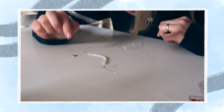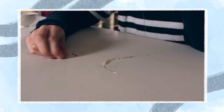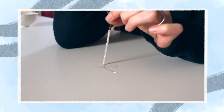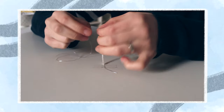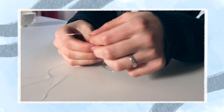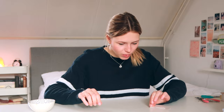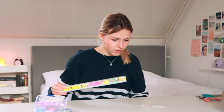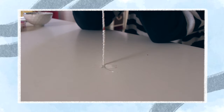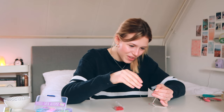One green, two red. I feel like the red is just a tiny bit smaller than the green, and I actually think it's better if the red is bigger. I'm trying to show you what I'm doing but it's so tiny. I have one green and two red and now I'm gonna go through the green again. It's so tiny — oh, there it is, I have a cherry! Now we're gonna continue with the white. I'll count them, maybe 12 — I just want a little bit more space between the cherries.